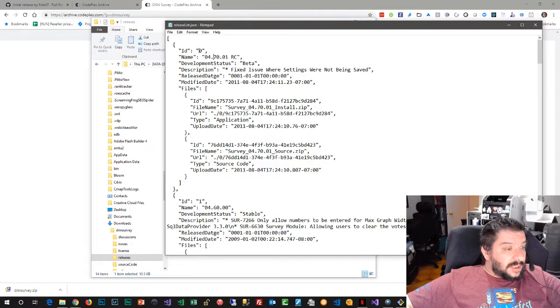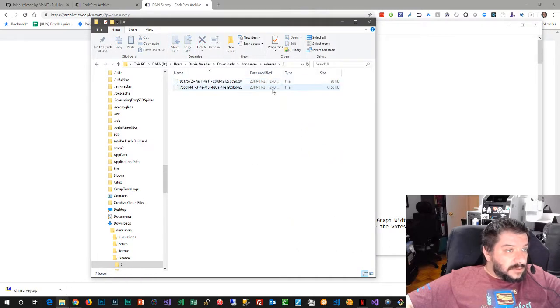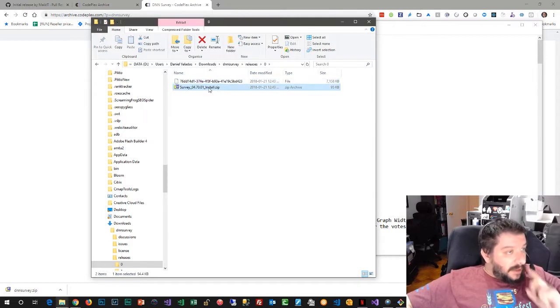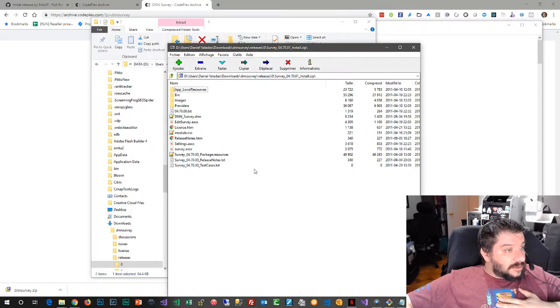That will be in folder 0, and the file whose name ends in D284 should be renamed to this. I'm going to copy that, the D284 in folder 0. I can rename that, and that should be my install package for that module.